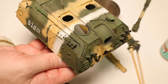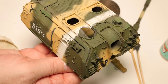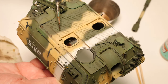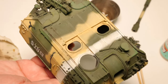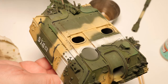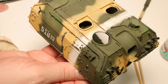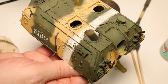So in those areas we're going to use a slightly different technique, and we're actually going to come in and start using the pigments for the very first time in certain areas. And then generally I think the rule here is that you're filtering. You don't want obvious streaks. I suppose you could do streaks in a way, because you could emulate the vehicle's movement, but in essence, instead we want to create filters of the oil paint weathering on top. And the common way to do that is using a stipple technique, where we stipple the oils into one another.